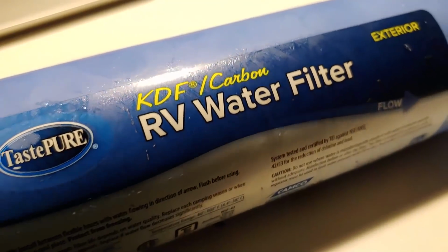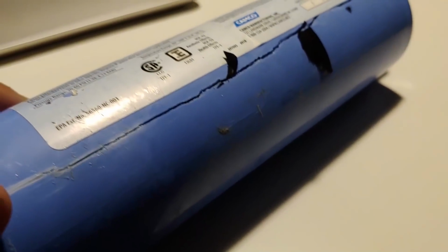We're going to completely disconnect the water hose from both the RV and the spigot, and empty out the hose as best we can. And then we're also going to take off the water filter. Why? Because we have had multiple water filters crack on us. The water inside the filter expands overnight and cracks the filter, and then you have to buy a new one. So we've just learned to take it off before the cold weather hits.